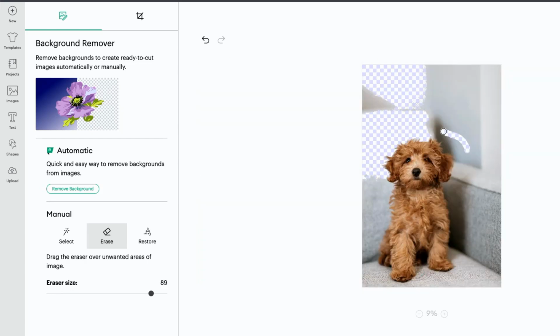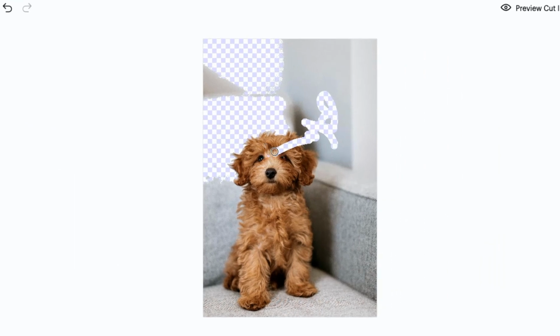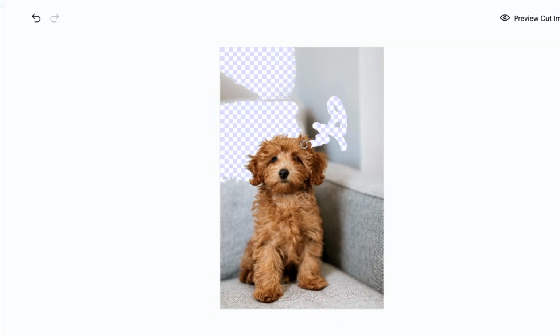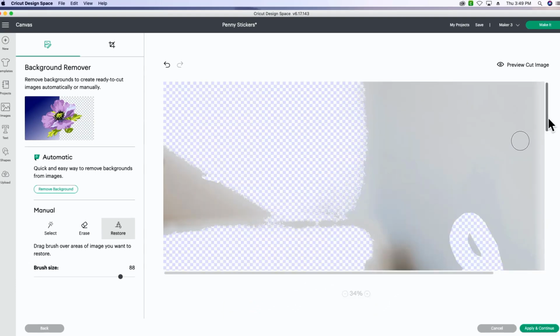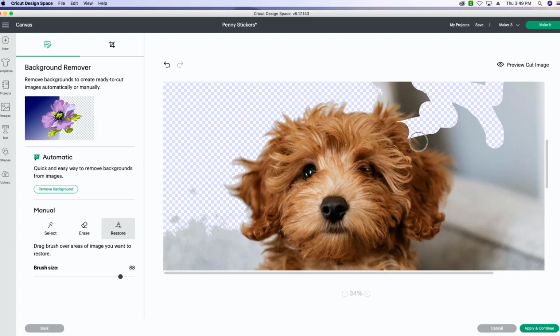If you are using the eraser tool to remove the background and then you accidentally erase part of the picture you are wanting, you can go over here to the restore setting. You will need to move your brush size up and then you can restore that image that you accidentally erased. Now, if you are restoring, I would suggest to zoom in here just to make sure you get all of those good details back that you accidentally erased.